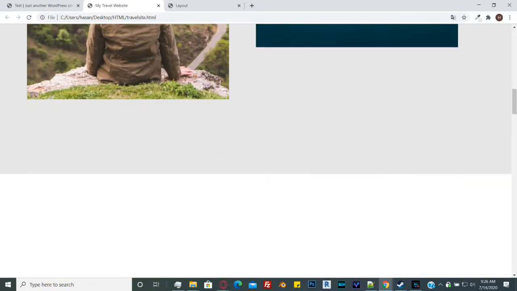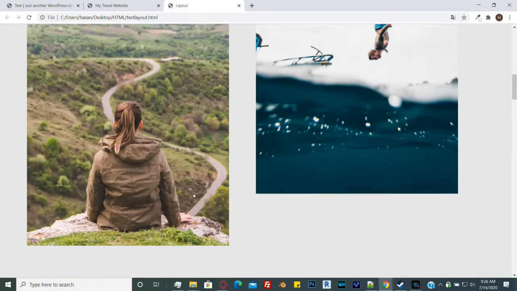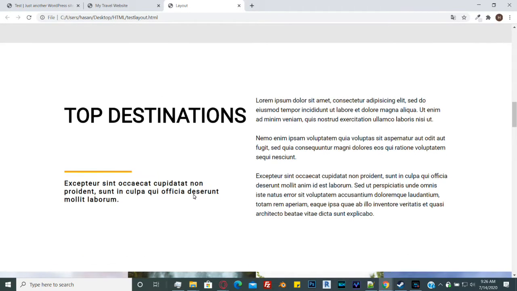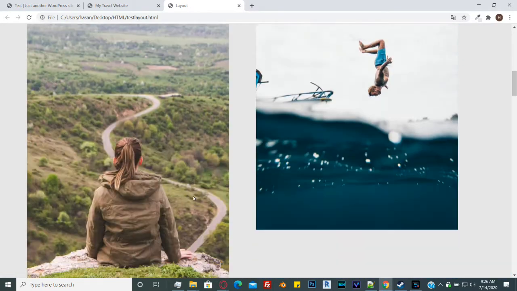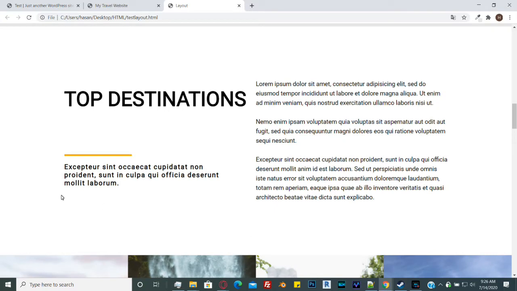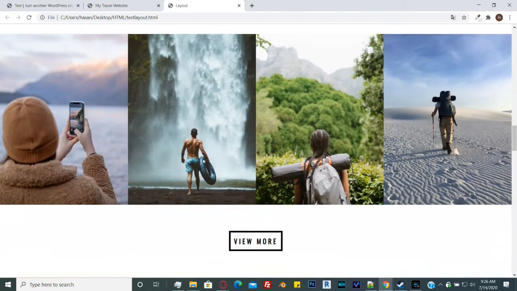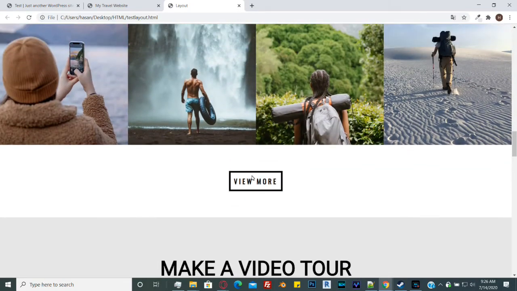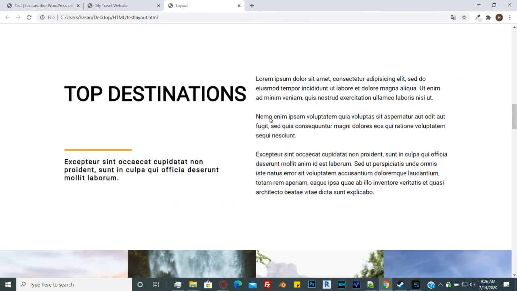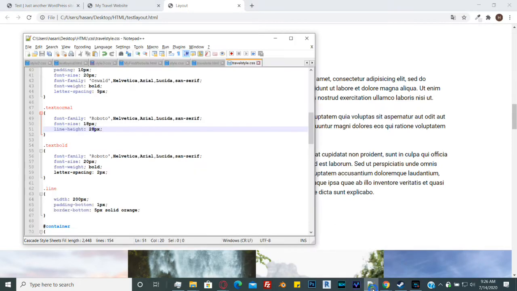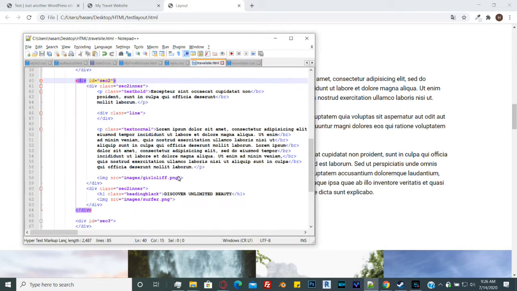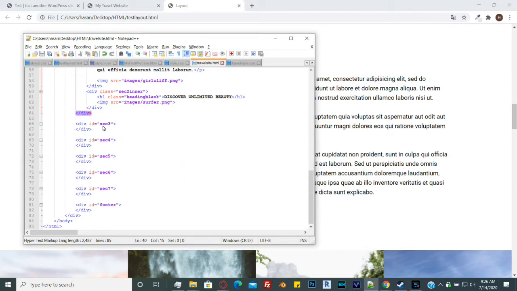So let's move on now to the third section, which is similar in a way. Again, it has a heading, 2 paragraphs and a line as well, but it also has 4 images and a button. Okay, well, the black type of button that we would have had a class for. So I'm going to start adding that content now. I'm going to come back to my notepad and click on the HTML file. So now we're ready to start adding content to section 3.